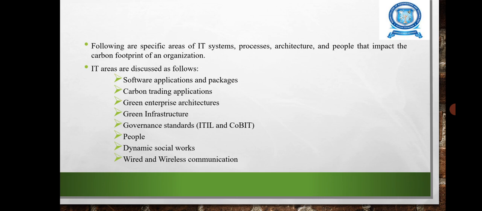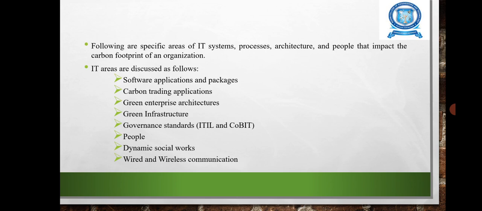First, we are going to see software applications and packages. Using this, the carbon data within the organization is measured through various means such as smart meters, otherwise it is inputted directly by users or updated through interfaces from other systems. It is also fed into the financial-type calculators of the organization to ascertain the corresponding carbon calculations. Next one is carbon trading applications.